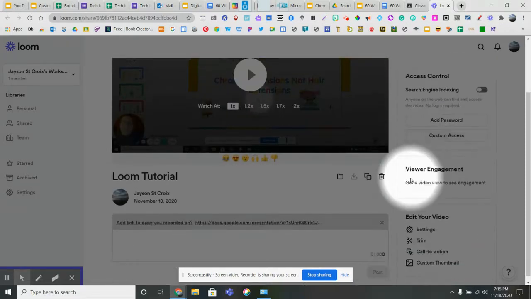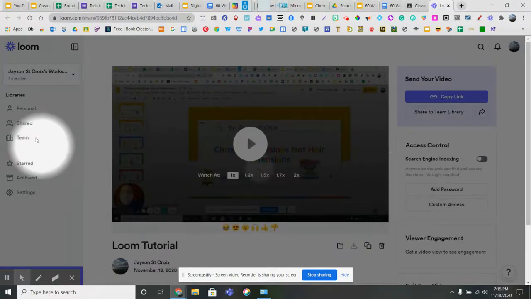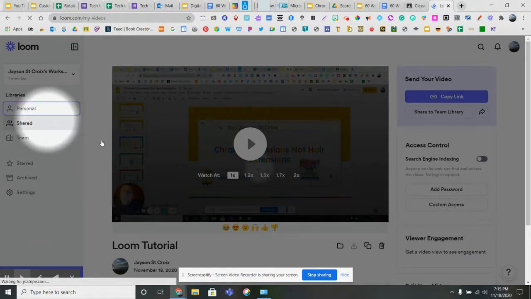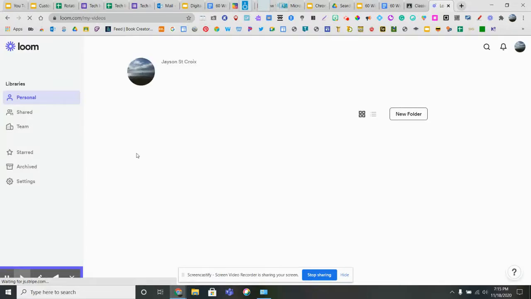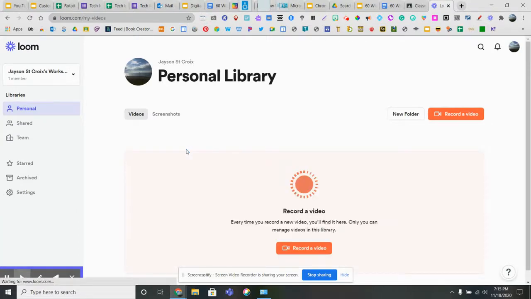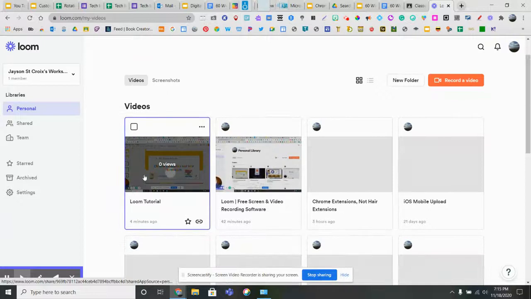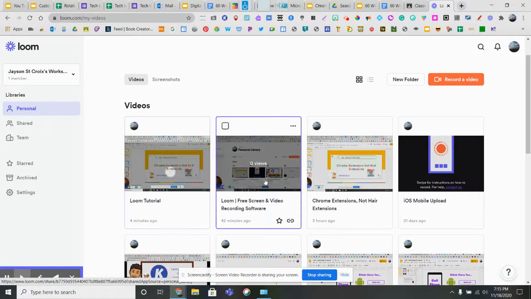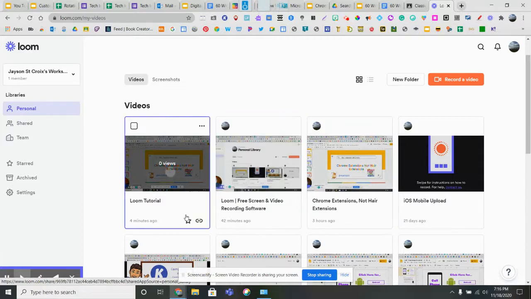Now, should you ever need this link again, you could always go to your library, and this would show you all of your Loom recordings that you have in Loom. There they are. So here are my Loom videos, and if I ever needed one that I used in the past, I can simply come right down here to the bottom right hand corner, and I could grab my link right from there. So you don't need to actually go back into the video or record a new one. Once you have it, it's stored right on the web. You just come in here and you click copy link.